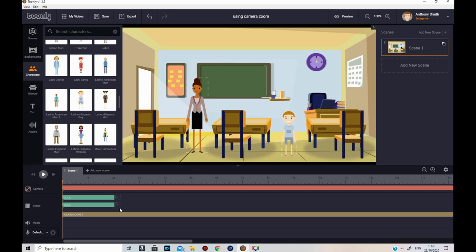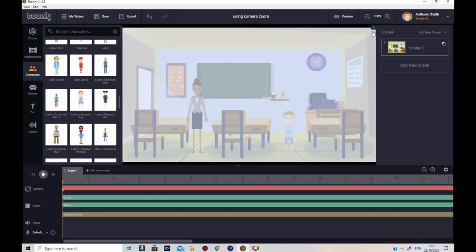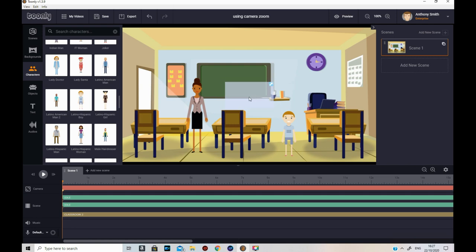Right, now what we're going to do is just spread them along as far as I can, like that. And I'm going to start off with the initial one being all the way down to the clock. So we do go to the clock first, put it on the clock because that's a small enough item. And there we go, it's right there.